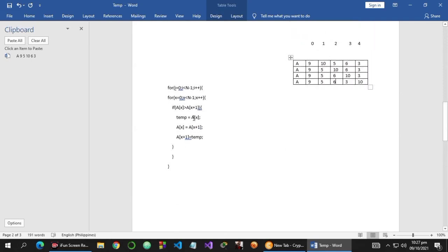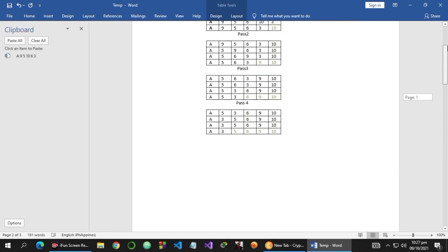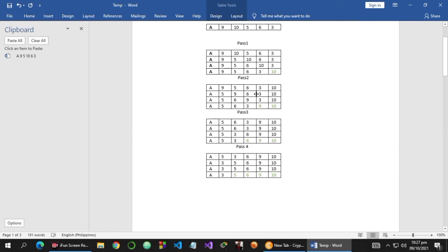So, kunuhay, ato gyapon ni ngari, increment sa x. So, is x less than to n minus 1. So, 4 naman siya. Kay 3 naman ni si x. Then, 4 sad siya diri. So, di na siya des sa n minus 1 which is 4. So, false na. Ma-increment na ni nato si I. Mahimo na og 1. So, nga rin napunta ato ni pass 2. So, in ani lang. So, hantod marita ni pass 4.